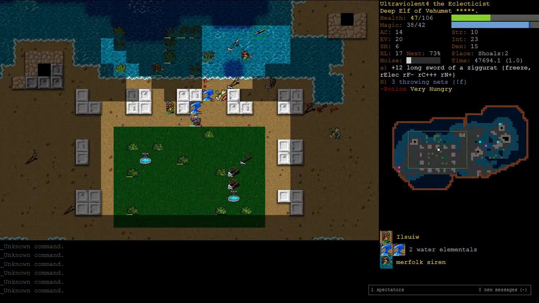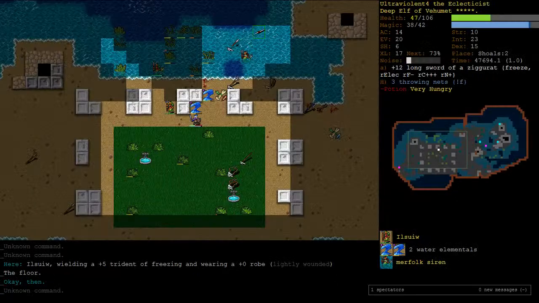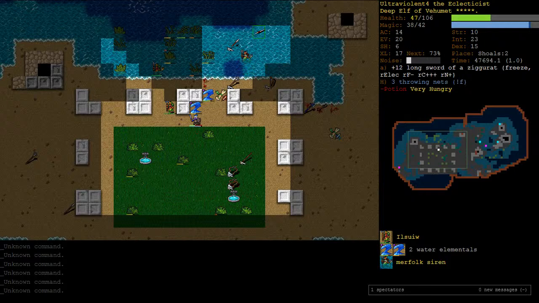Ooh, we could definitely die to a throw Icicle right now. I wonder if I should shoot her with the Fire of Floods so she can't throw Icicle and we'll just make time to teleport. Is that crazy?